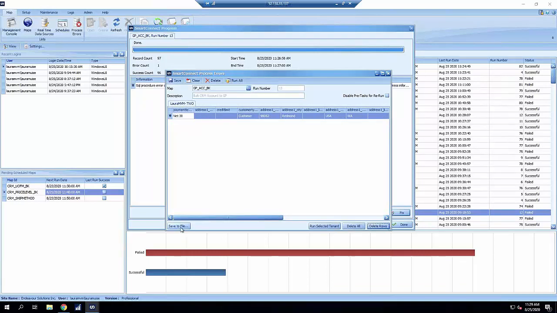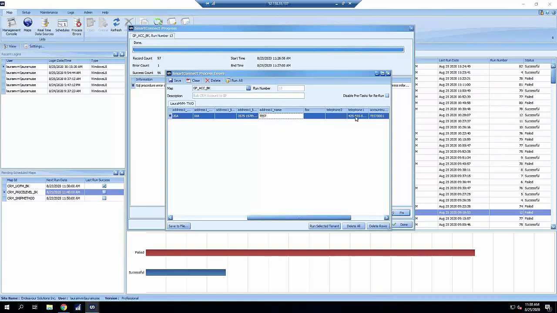At this point, I can either save it to a file, at which point I can send that file to someone so that they can look into it and see what the issue is with the data, or I can make edits directly in this grid. In this case, we know that the issue is with the address code, and I know that the address name is what is sent from CRM to the GP address code. So I'm going to look for the column that is address name, and I can actually edit this. I'll add a value in, and in this case, I'll just populate it with test.